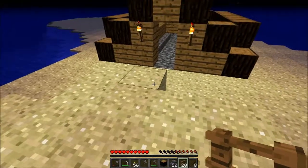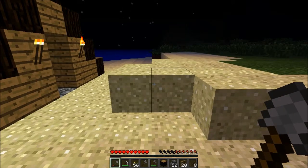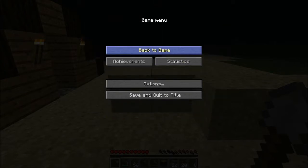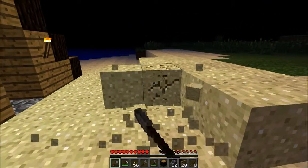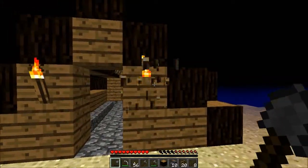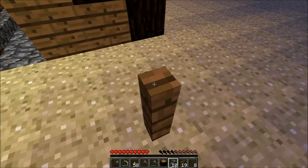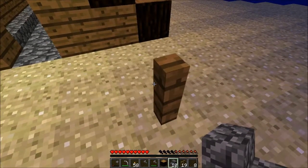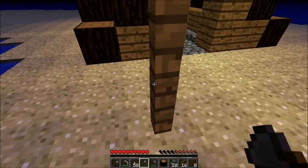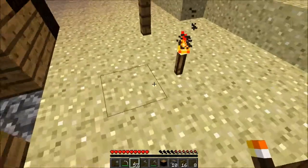Basically... What is going on? There we go. I don't know what's going on, but something weird is going on. Chop some of this stuff up. And now we'll get rid of these, because we're not going to need them. What we're going to do is we're going to put right here. Next. Yep, we'll go right here. And right here. You may be wondering why right there. Darn it. You'll find out soon enough when I get to the... What? Oh my gosh.